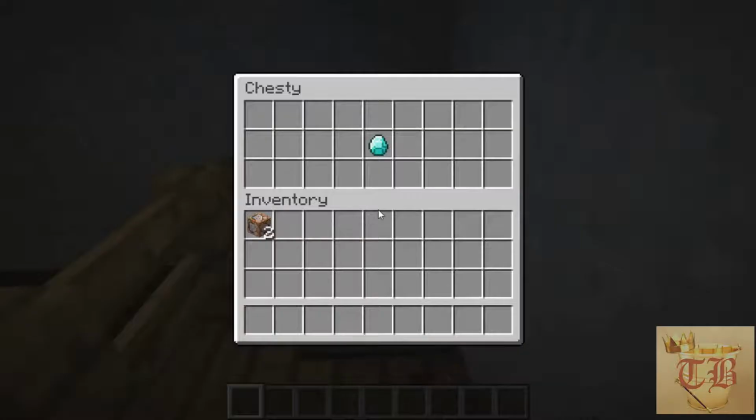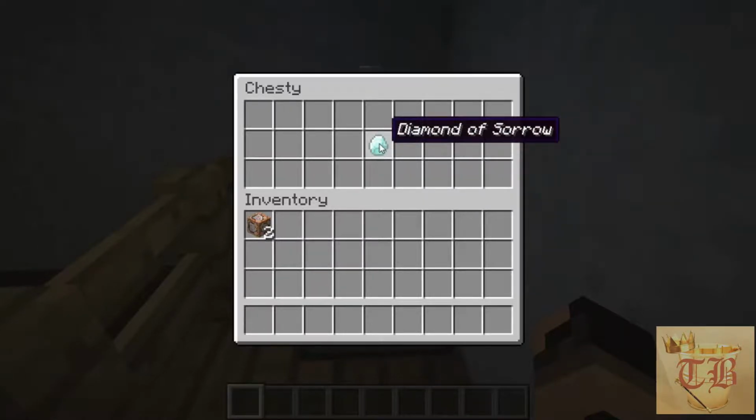And this looks like, yes, here we are. Chesty, if anyone remembers, this was a Fable 2 reference, where Chesty was a very evil chest that was, in some strange way, sentient. And of course, we have the Diamond of Sorrow, the special item that you got from Chesty after you survived a night with him.